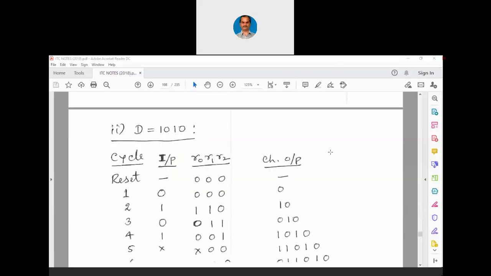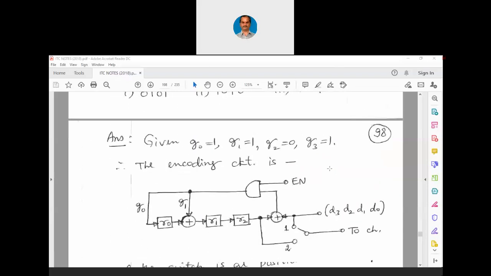Please look at this picture back. We can have, as G1 is shorted here, as the input was 0, 0 XOR 1 is 1 only, that 1 itself is coming here. So whenever we have 1 here, then naturally here we have 1. Here if it was 0, then here the output is 1. So naturally R1's content is 1 now. Okay. So this way we will proceed.